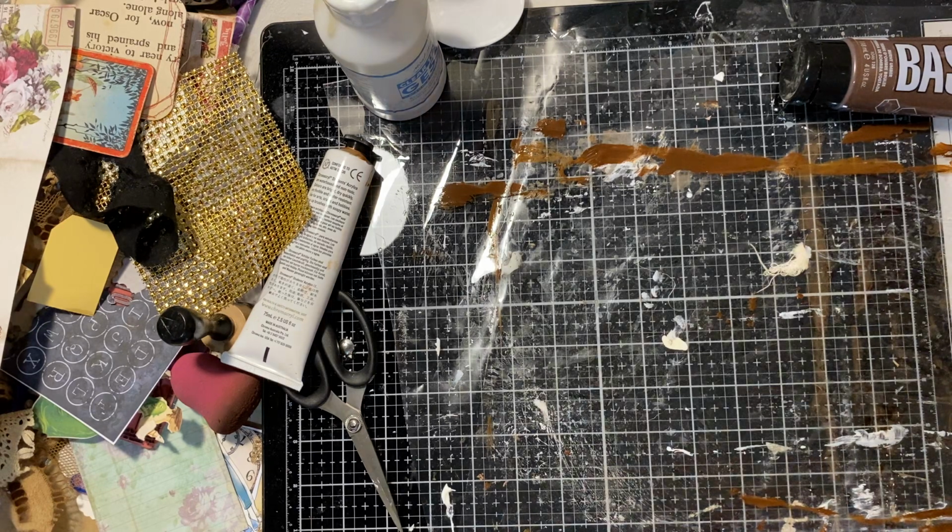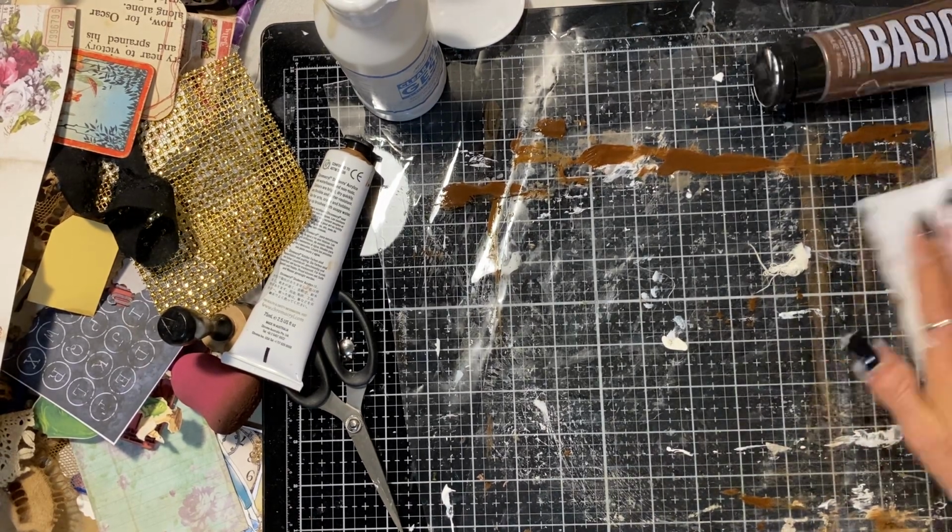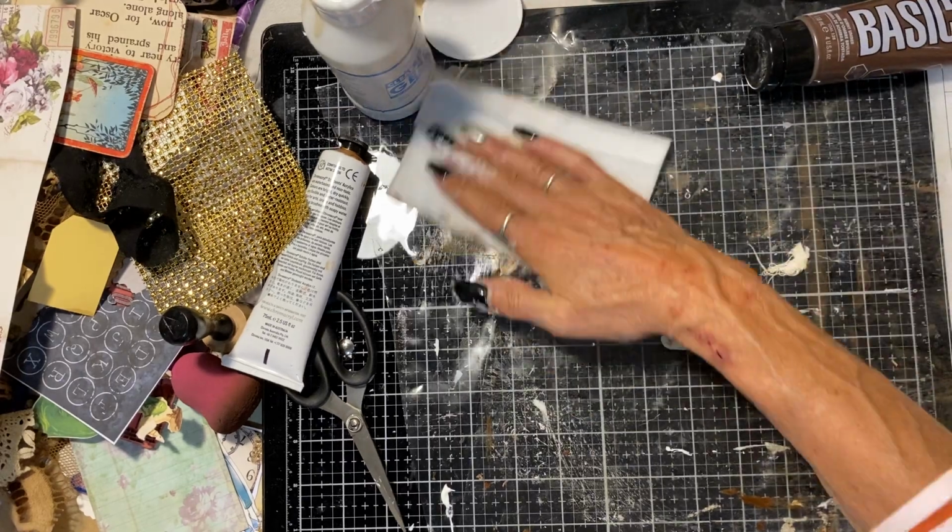Okie dokie. And this is where you really need a bucket of water with a wet rag near you. Otherwise, you're going to use up your whites. And we're going to have to learn to be frugal for the next few months. But wet ones are easy if you got them.